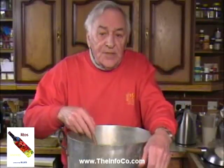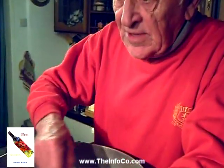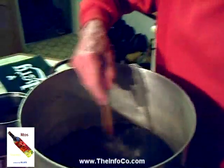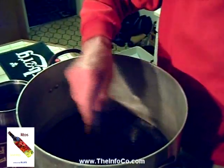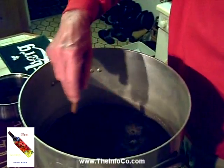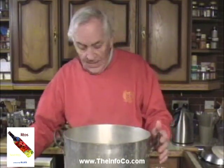Now you must stir to make sure that the sugar is dissolved. And now we have to bring this to boiling point. The sugar mixture is now at boiling point and I've just turned down the heat.